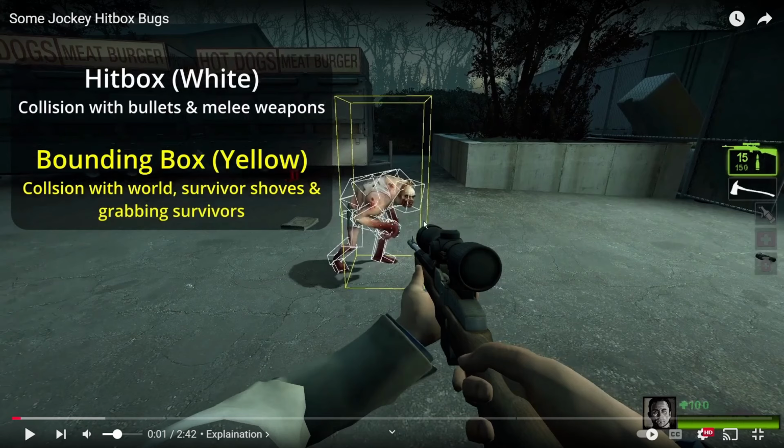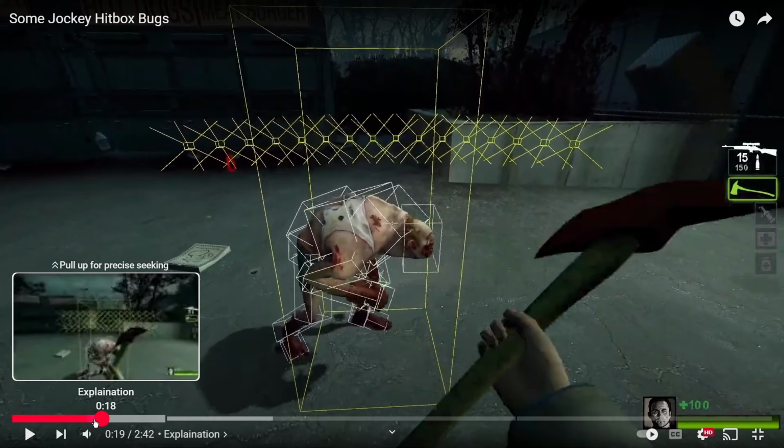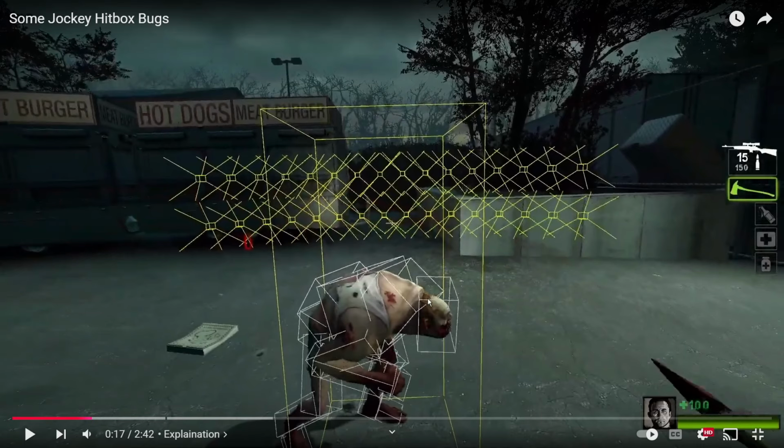Just keep in mind that this whole yellow box is basically your real hitbox. This is your hurt box, where you take damage and everything. But this whole yellow survivor-like hitbox is how you collide with the world, aka shoves and grabbing survivors. And this is what I'm talking about when I say this is the Jockey's actual hitbox. Oh no, guys, we're going to change it up. When I say the Jockey's hurt box, I'm talking about these right here. And when I say the Jockey's collision box, and when I say hitboxes, I'm talking about the survivors.